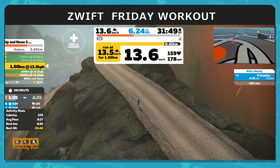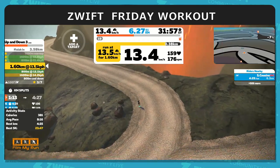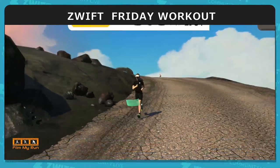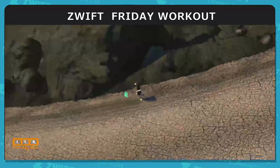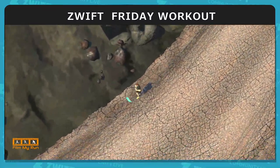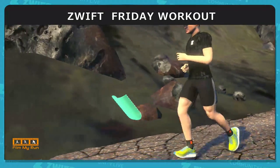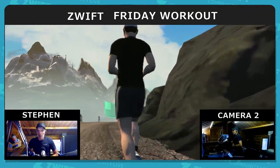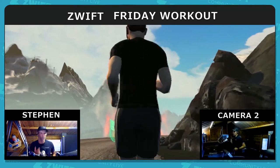Okay. So you can see my steps per minute has gone up quite a lot. What was it, 71, 74? So I'm just trying to slow it down again, stretch out my stride pattern. Heart rate's not too bad actually, hasn't gone up too much. So this is the importance of concentrating. So look, if I'm concentrating, I can bring my steps per minute and my heart rate down. Okay, 250 meters and then we're down for a rest period of 800 meters at 12.1 kilometers an hour.